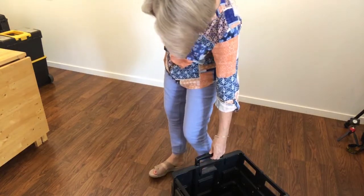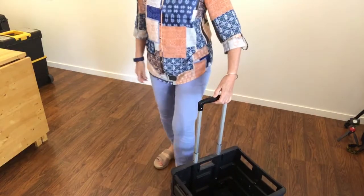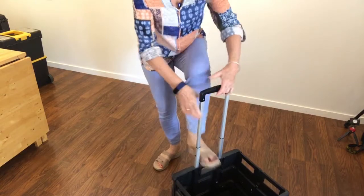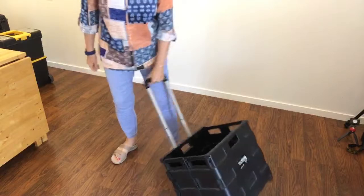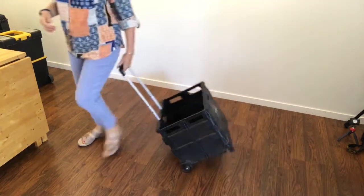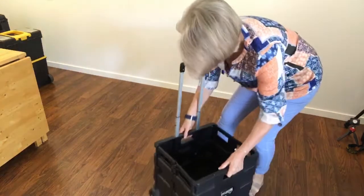It's got a push button here so you can pull the thing up. Let me just get this dear old thing up there. It's got two wheels here so you can tilt it and run it around, and again you don't have to carry the heavy weight anywhere. It's got really good handles on the side so you can lift it up this way as well.